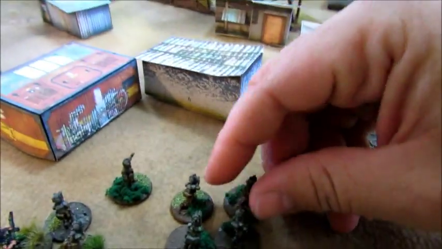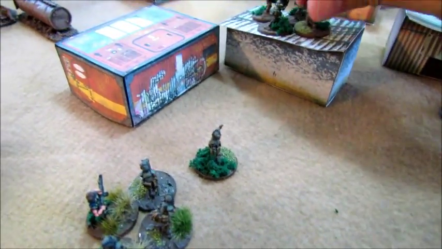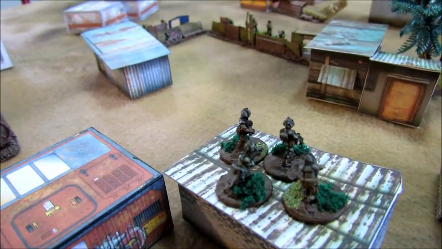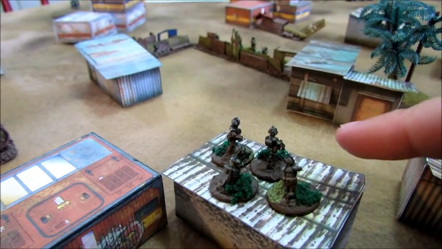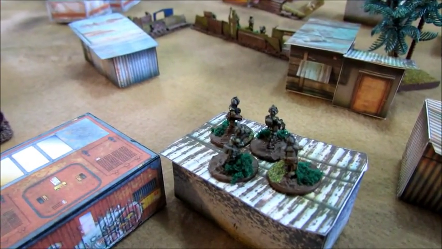Alright, we'll move troops up into the structure. It means we're going to have line of sight with the enemy now. Now, normally when you move within line of sight of the enemy, that triggers the possibility of enemy defensive fire, reaction fire. But because they're moving up into solid cover, and they began outside of enemy line of sight, it will not trigger defensive fire.